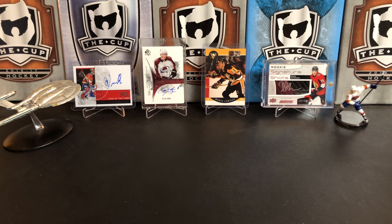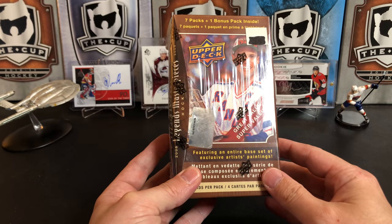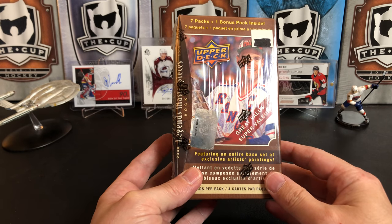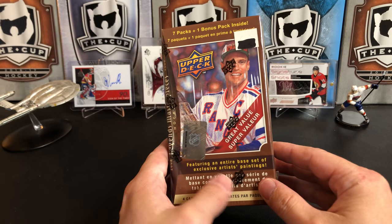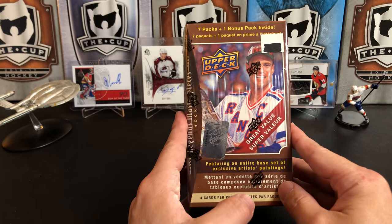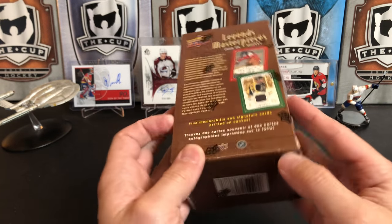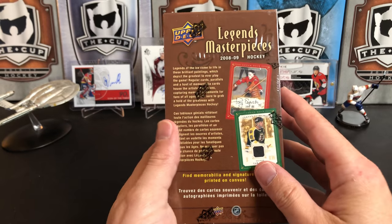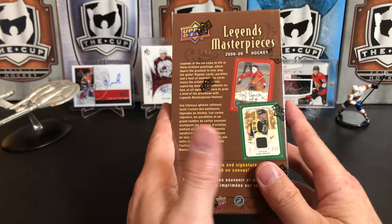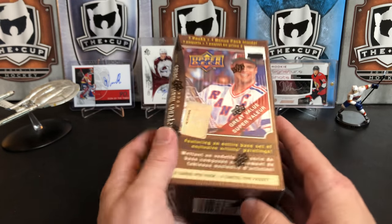It's a great day for hockey cards, and today we're going to take a look at 2008-2009 Upper Deck Legends Masterpieces Hockey. I got some of this in a package from a fan, and I've bought lots of these cards — groups of them — just loose on eBay and whatever. I really like this set, and I've never opened a box of it.